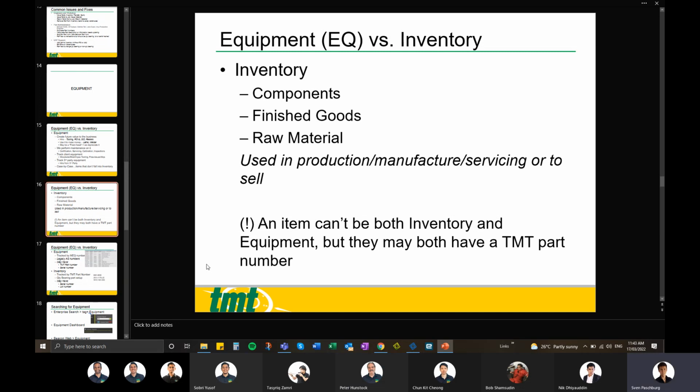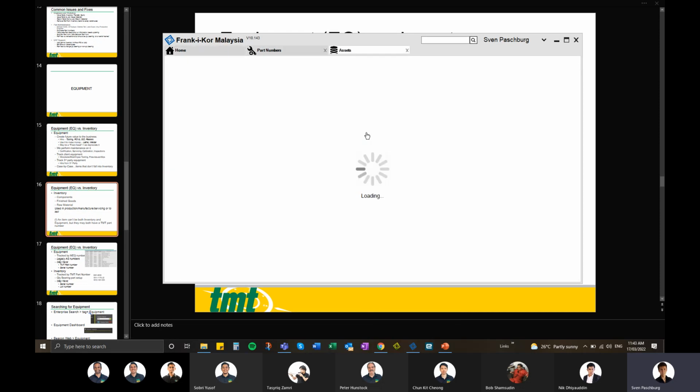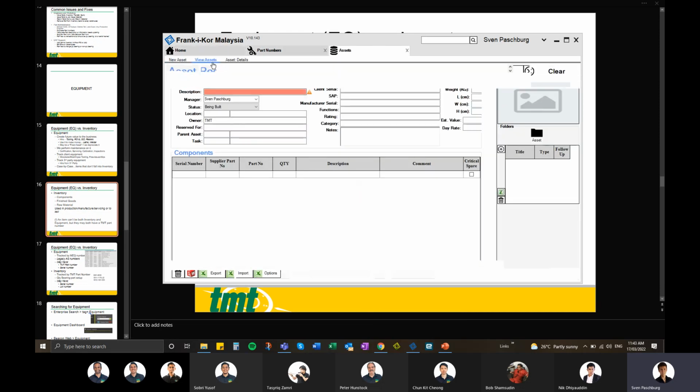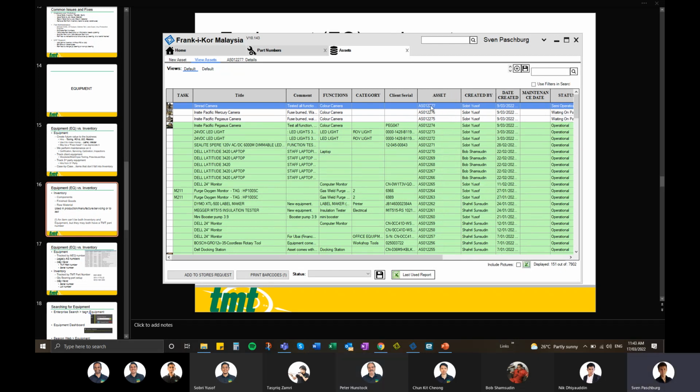Shouldn't equipment have an asset number? Yes, but in Epicor, assets or FIC assets are now called equipment. So effectively, you just need to change your thinking: anything that you considered a FIC asset, a Frankie Core asset here, all of these are now called equipment in Epicor. They carry the same number.